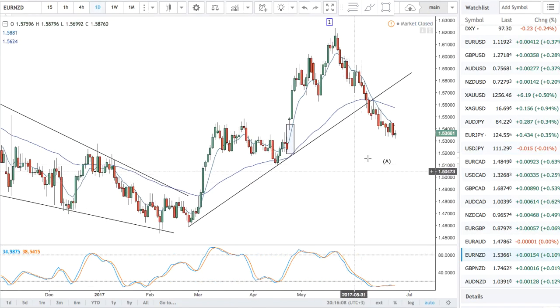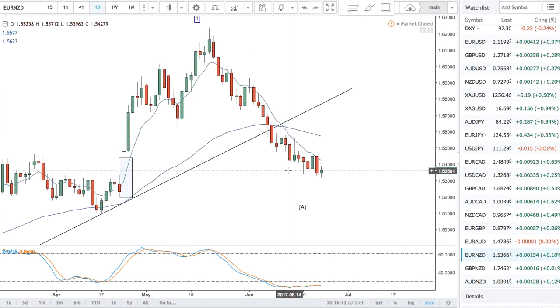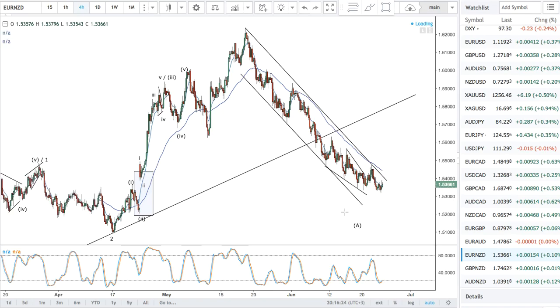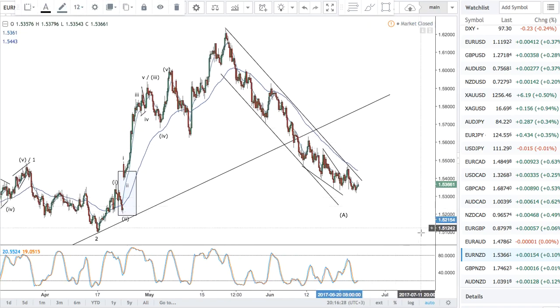However, it is possible, in my opinion, that the count could be done here, and that price again is closed within the previous daily wicks, so it's trying to find a support area. And on the 4-hour, we still have a bunch of divergence. So if this does move up, I would treat it as A, essentially done, a 3-wave correction, and another move down, which would fill the gap, and then take a new look at it.